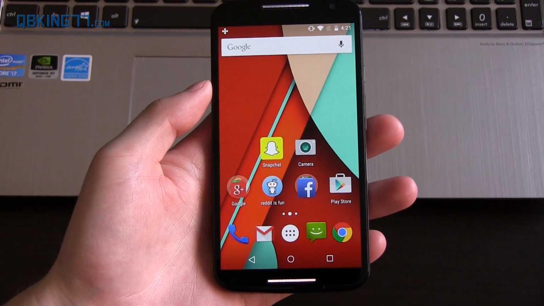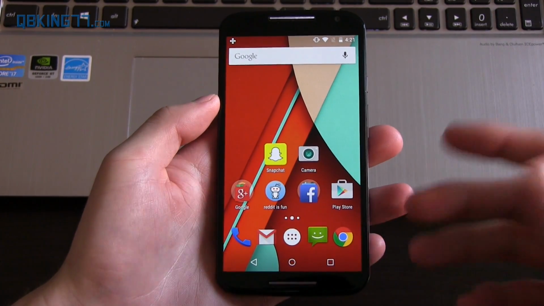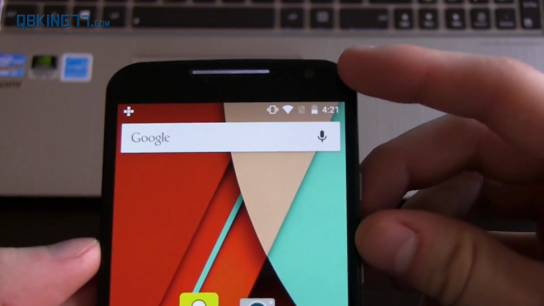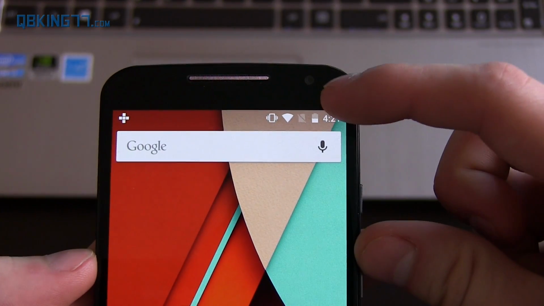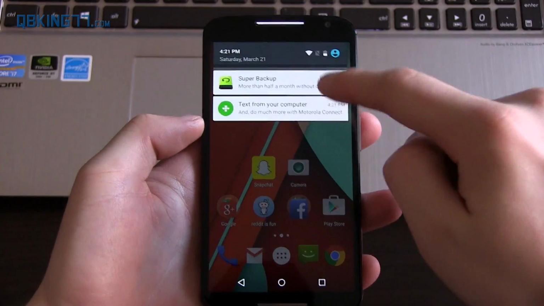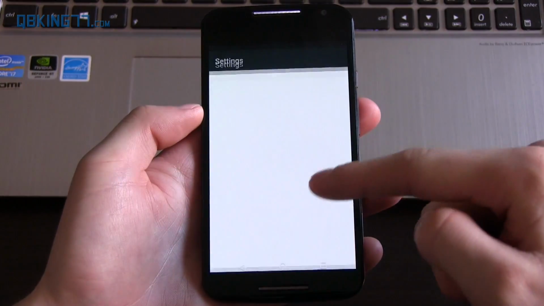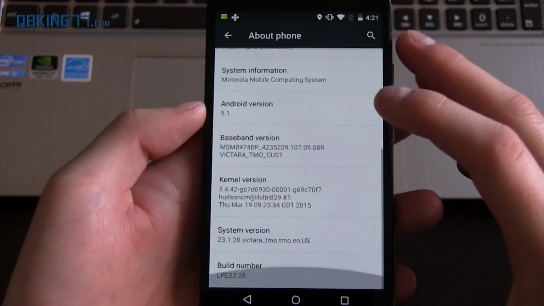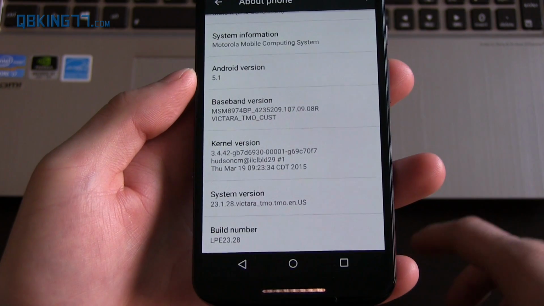All right, so my phone has booted back up. It did take a little bit of time, but we should be on 5.1 now. One thing I noticed right away is the no SIM card slot is actually a little bit different. Before, it was just status bars, signal bars without any coverage at all. So let's go into Settings, go to About Phone, and show you guys that we're on 5.1. There we go. You'll see Android version 5.1 right there.